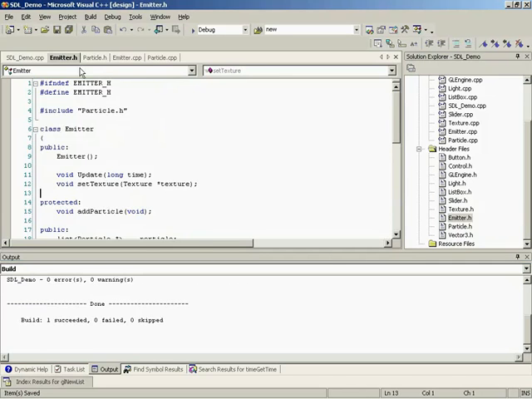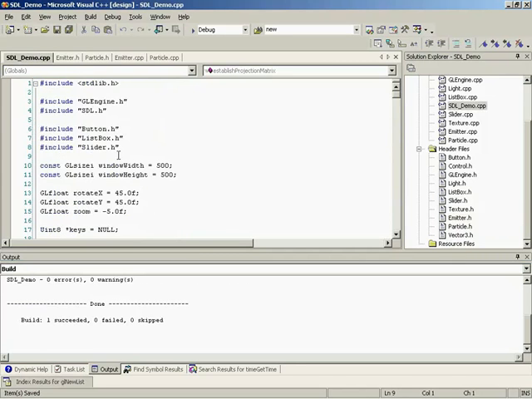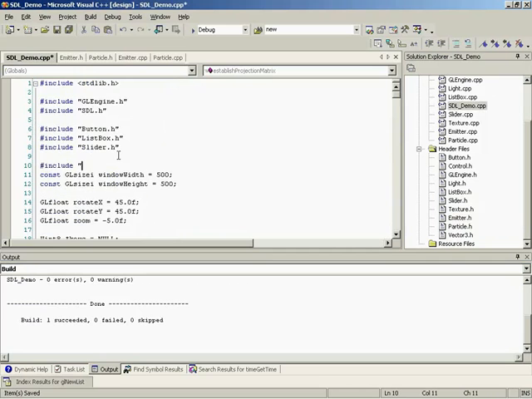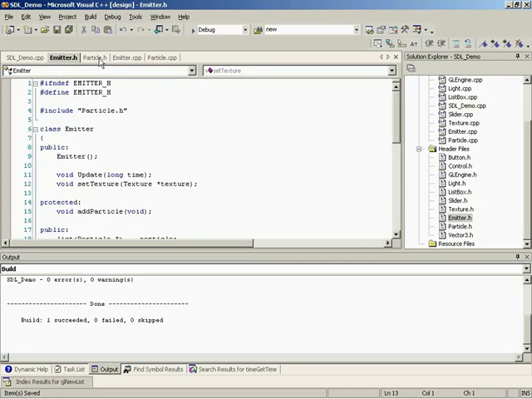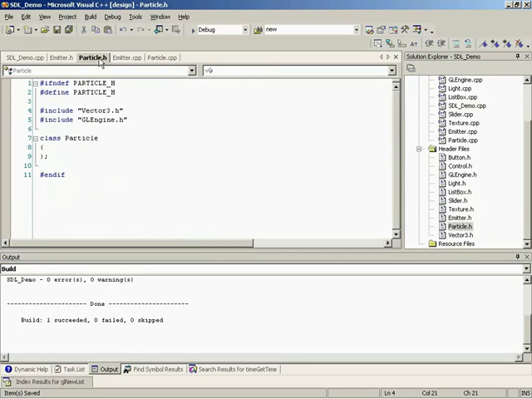So let's go ahead and actually let me go to the SDL demo. Kind of jumping around just a little bit, but that's okay. We're going to include our emitter.h, and we'll be using this inside of the SDL demo. Now let's go ahead and jump over to our particle.h real quick, and just kind of start defining the necessities for our particle header file. And basically what we have here is the same things that we talked about in our previous lesson. Basically we need to define an update, just like we did in our emitter. We need to do the constructor and then a whole bunch of attributes.